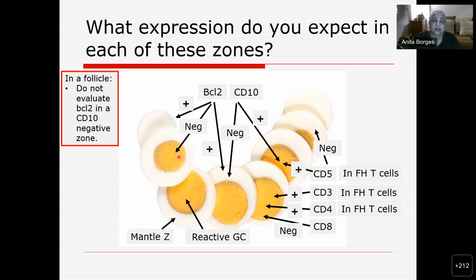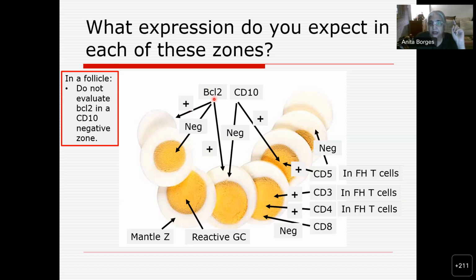But the biggest sin is to look at BCL2 and not have looked at CD10 before that, because primary follicles, which are only made of mantle cells, or the ends of follicles, like I showed you over here, there will not be any CD10 over here, but there will be BCL2 because they are only mantle cells. I hope you guys have got that thing right.